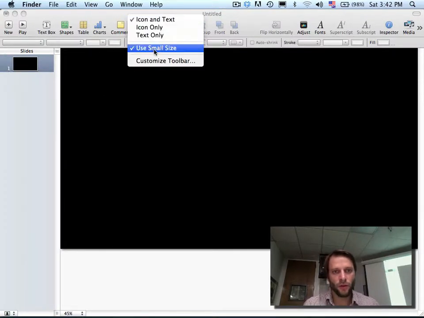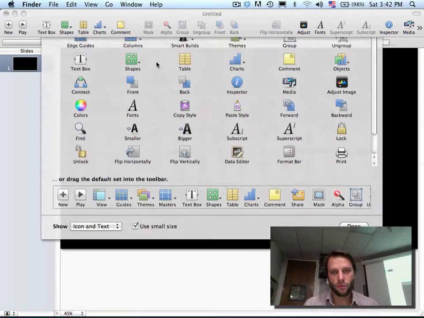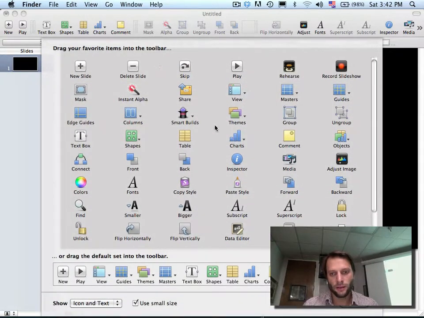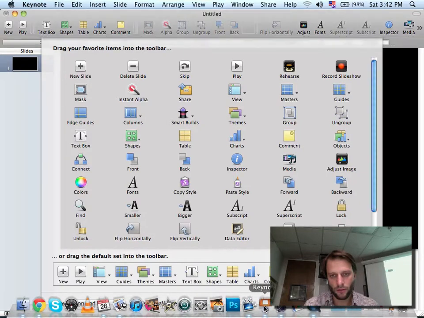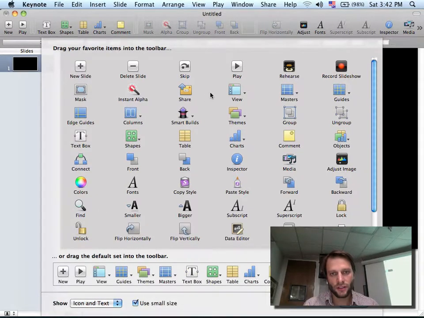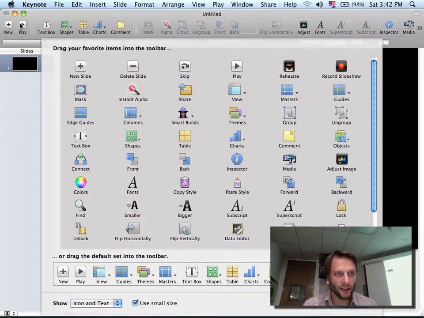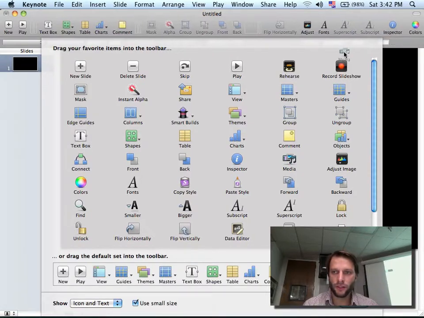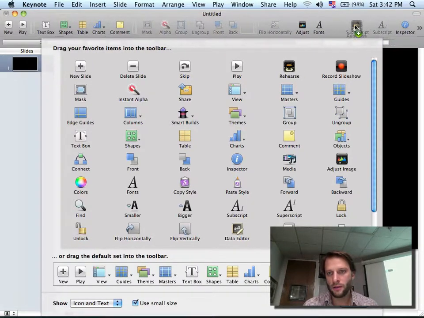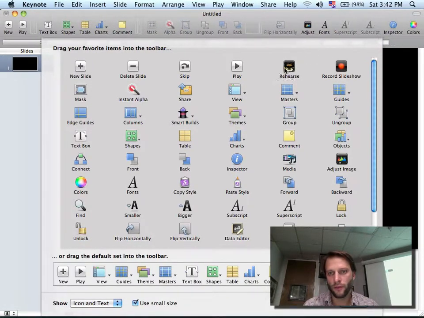Right click on the toolbar, customize toolbar, and then you just have to drag whatever you want to the toolbar. So just look at my tools over here. Whenever you want to remove an icon, you just remove it from the toolbar. Whenever you want to add, you add on the toolbar. Okay? So you guys can add the ones I'm using here.